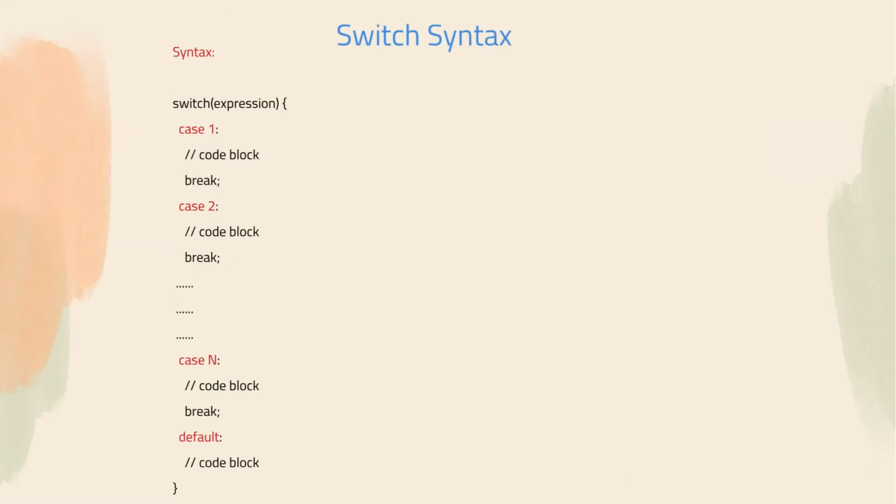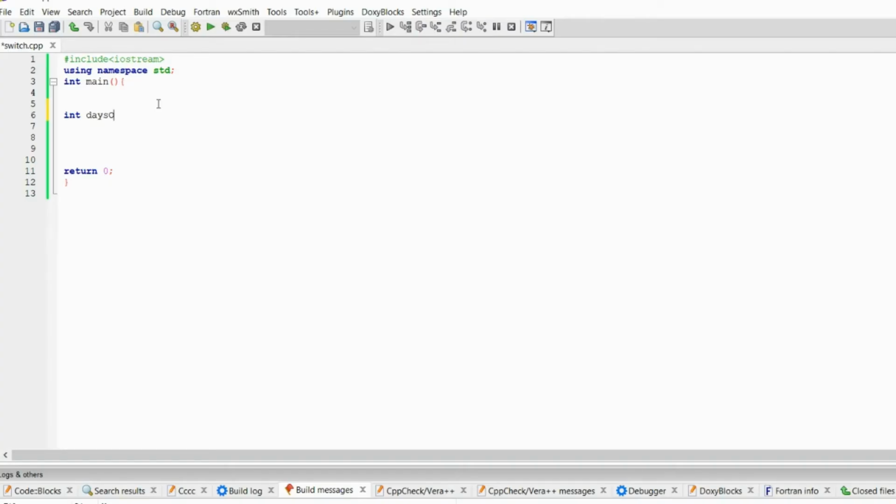executed. And then the break statement is called to come out of the switch statement and continue with the execution of the remaining program. If the expression doesn't match any of the case statements, then the default case gets executed with the statements present under it, and then breaks the switch statement and continues with the execution of the remaining program.